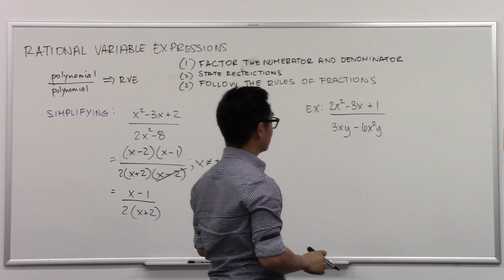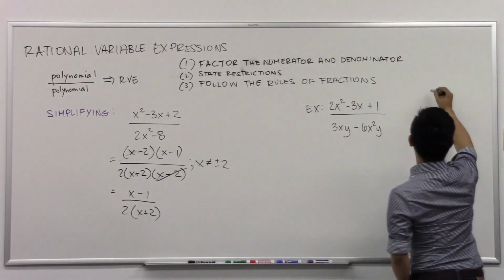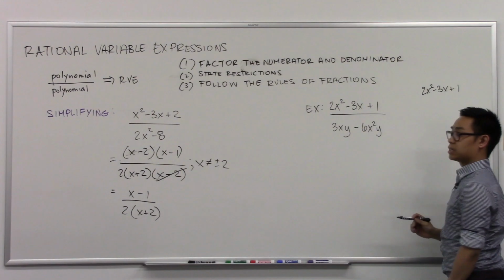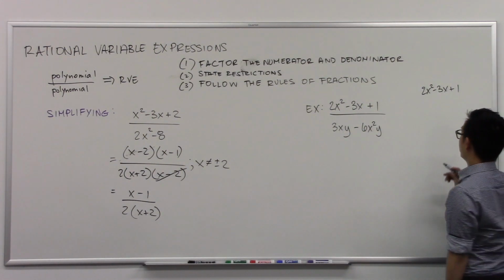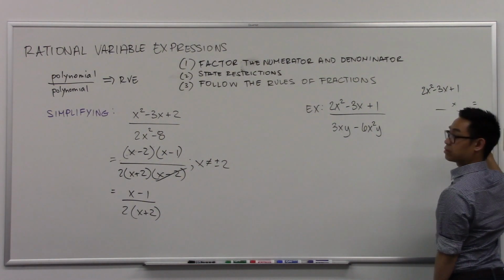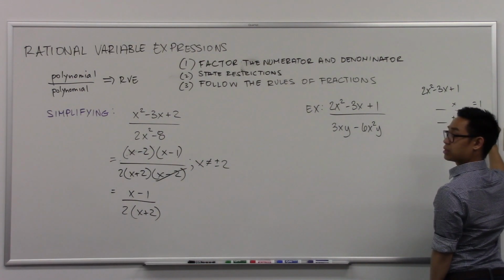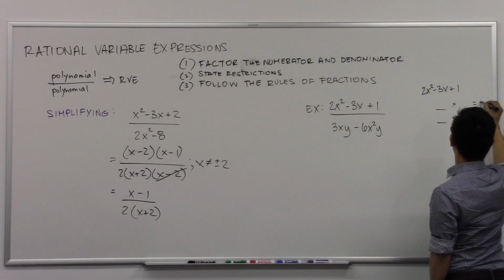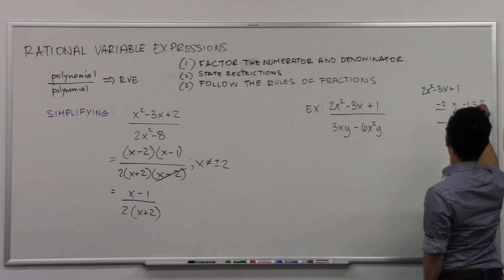All right. Let's factor off to the side. So 2x squared minus 3x plus 1. What kind of factoring is that? Yep, hard trinomial. You have to find two numbers that multiply to what? 1 and add to... 2, very good. Those numbers are -2 and -1.